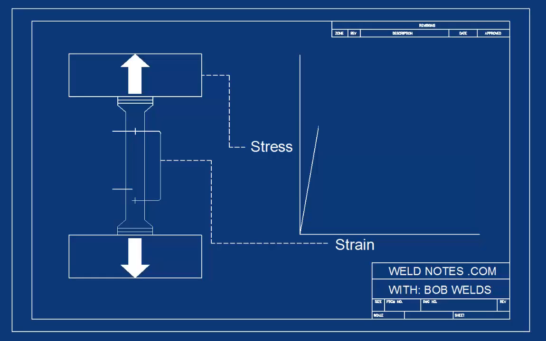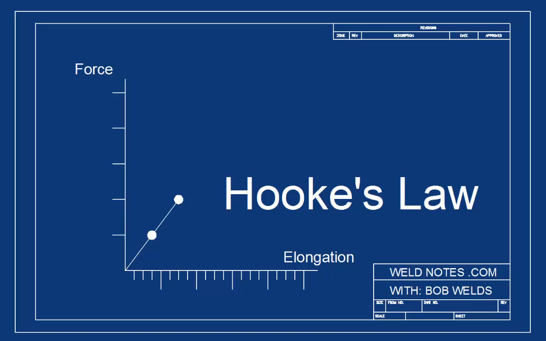That is, for equal increments of stress, there were equal increments of strain. This is known as Hooke's Law and you might have seen it in a physics class.